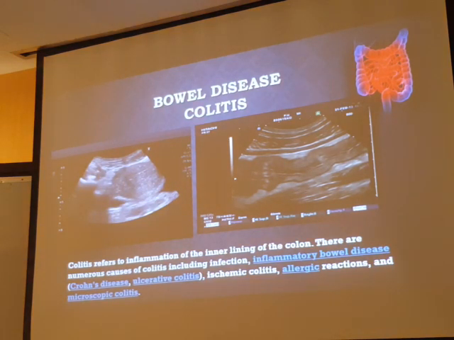What is colitis? Colitis refers to inflammation of the inner layer of the colon. It's implicated by numerous kinds of pathology, such as inflammatory bowel disease, ulcerative colitis, and ischemic colitis, and it's very frequent in our section because we are an oncology center. Most of the pediatric patients, after chemotherapy or bone marrow transplant, get infected with colitis, and they are referred to us to rule out typhlitis or colitis. So it's very common and very frequent.